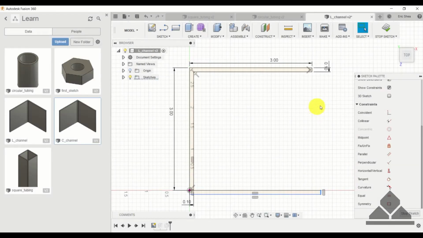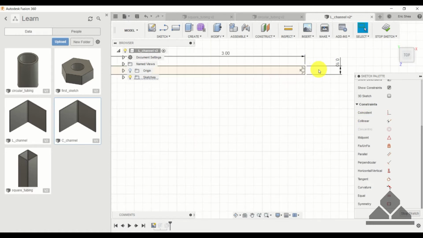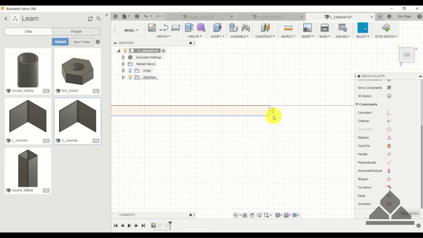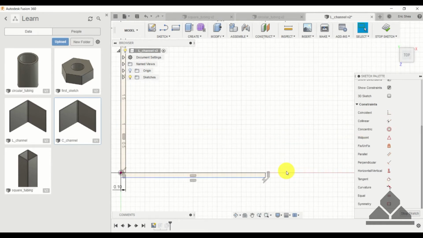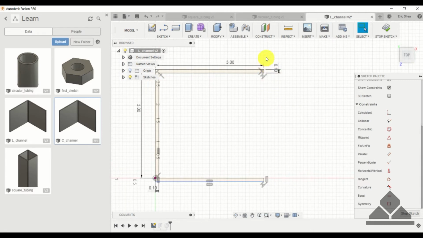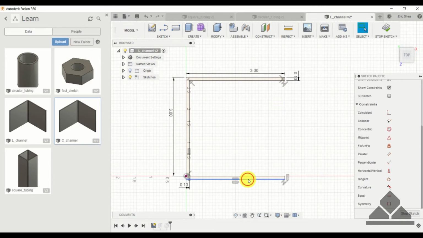And for this, I would want to make this collinear, so I would click on that edge, hold down the control key and click on that edge, and then we can make them collinear. And now these lines are on the same imaginary line. Say I were to draw a line from here to here, both of these lines would lie on that same line, which is what collinear is.